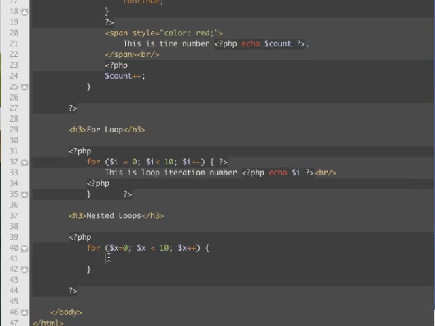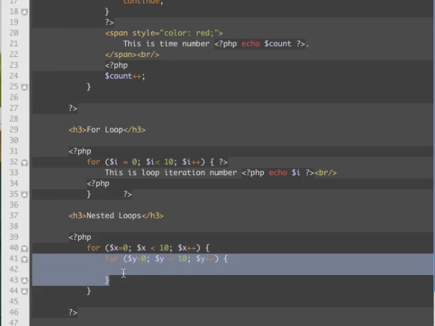And so now we have X, and then inside of this loop, I'm going to put another for loop for Y. Now I have X and Y in here, and notice this Y loop is inside of the X loop.